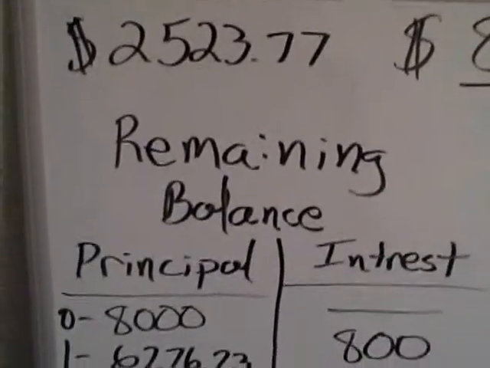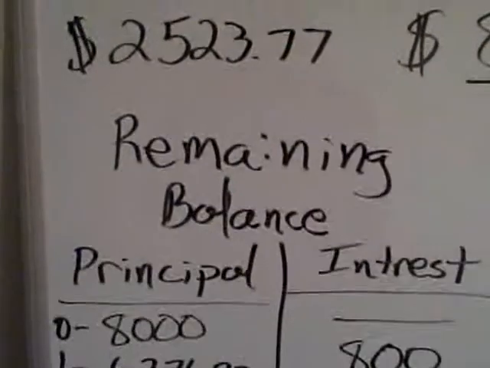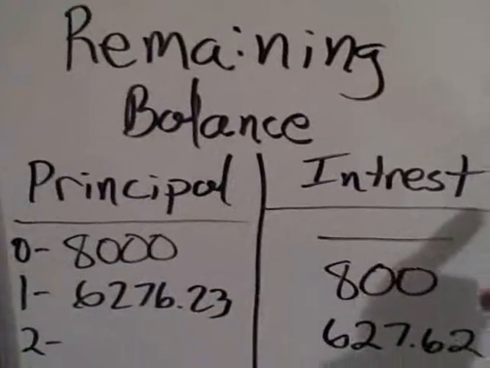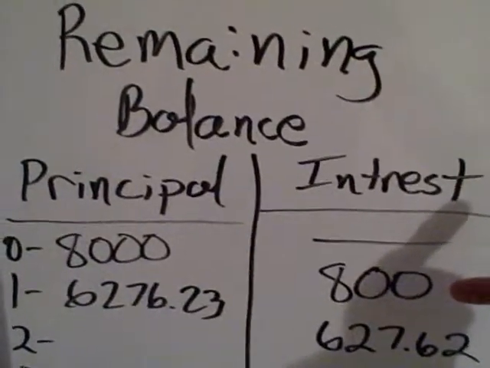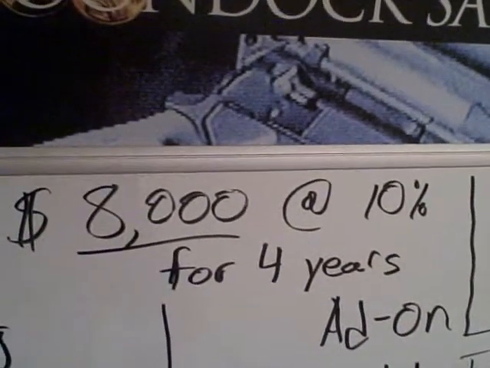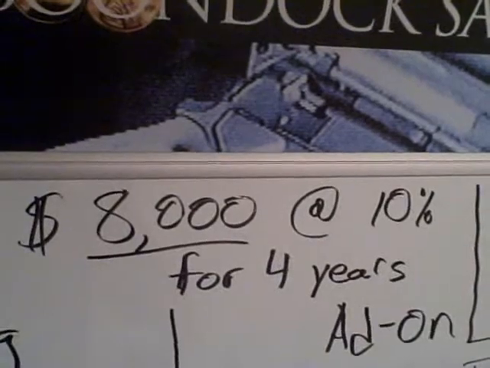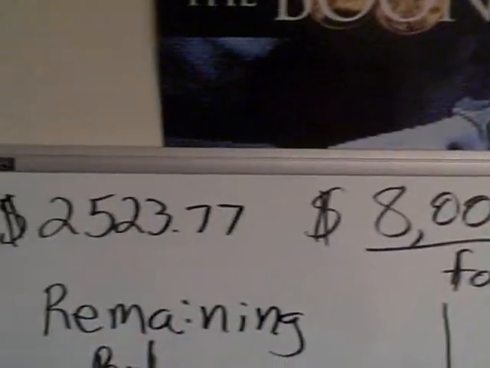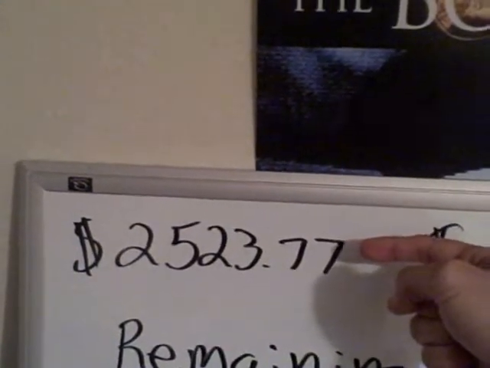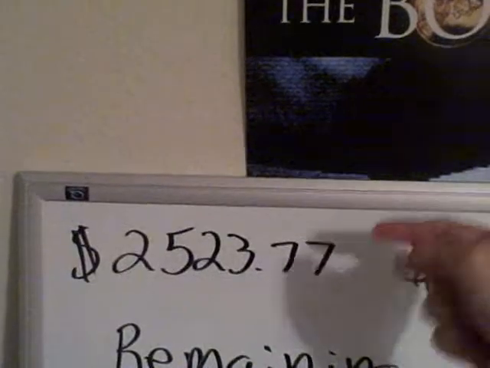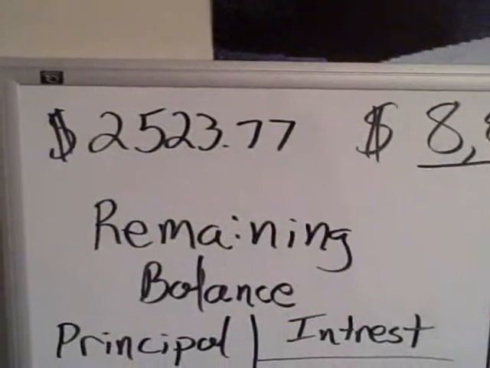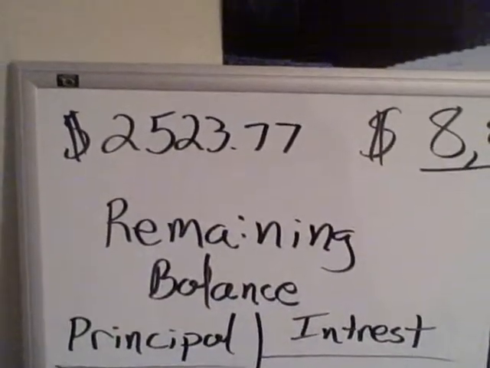So as you can see, we're starting with an $8,000 principal, and you can see the first year's payment right here will be $800 in interest. 10% off of the $8,000 loan gives you $800 for your first year's interest. Now for the remaining balance method, you're going to assume that your payments, at least for this loan, are $2,523.77. There's a calculation to do that. I'm not going to go into the calculation. You can do it on Excel. It's actually a pretty easy calculation to do.